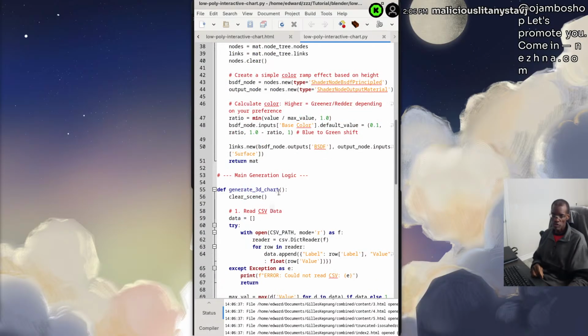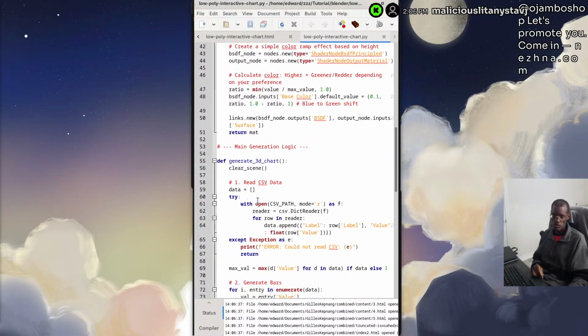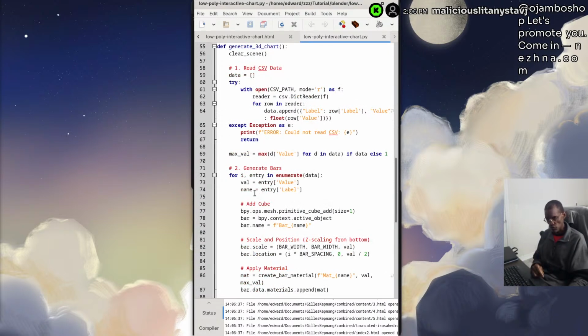And then this is the one to create the 3D chart. You see, we clear the scene, we call it, and then we grab the data from our CSV file. We just use a for loop here to loop through each row. Because we're going to have a bunch of values, we need to keep the maximum value separately.